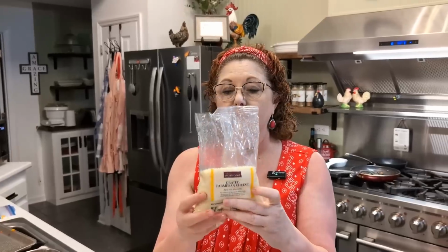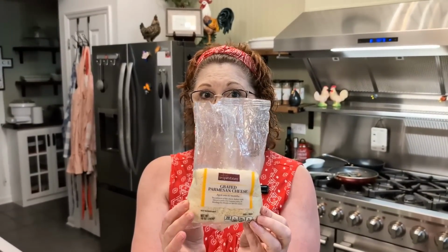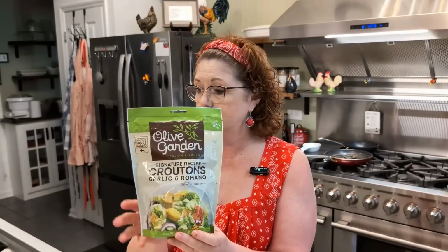I've got some fresh parm, and I'm actually going to sprinkle that on here after I toss the salad. And as well as the croutons, I don't want to put those in there until I toss the salad with the dressing. Then I will sprinkle it with the Parmesan and the croutons. It's going to be super delicious.